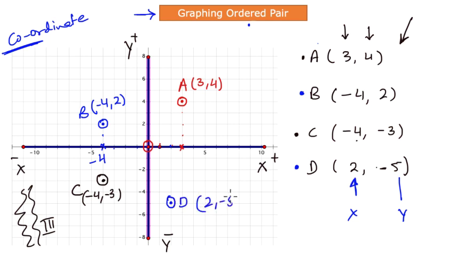So you see that with the help of the x values, which is always the first value, and the y values, which is always the second value, we were able to mark these 4 points on this coordinate plane. And what you just covered is basically how to graph an ordered pair of values on a Cartesian coordinate plane. So let's take a pause here and go to our quiz and exam modules to understand a little bit more about the coordinate system.